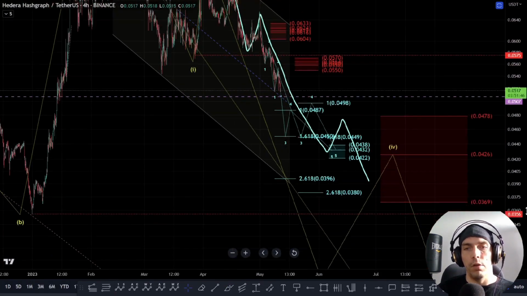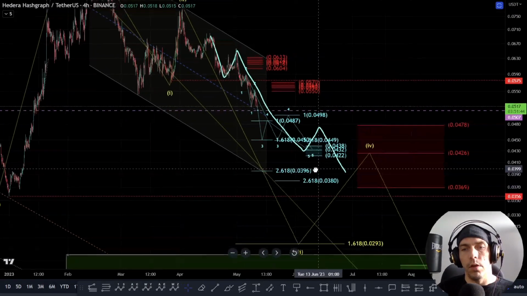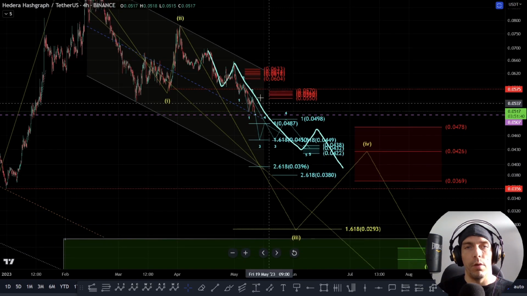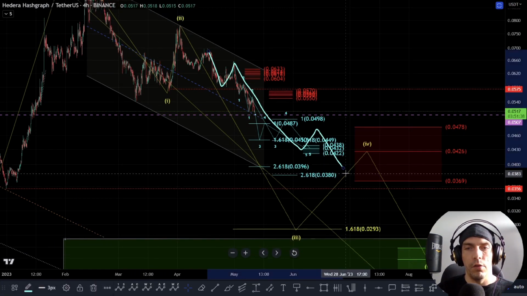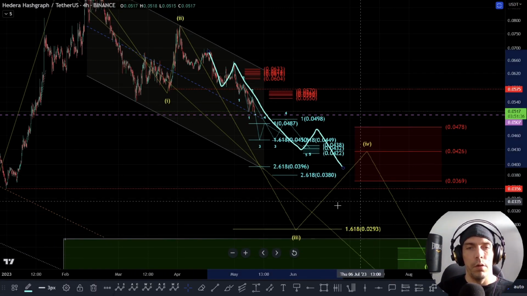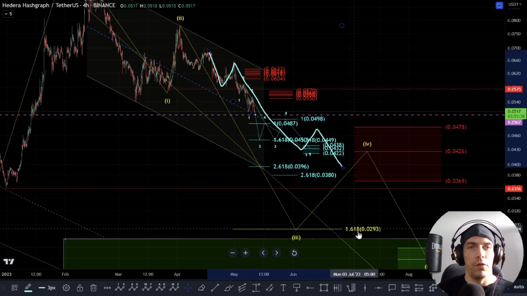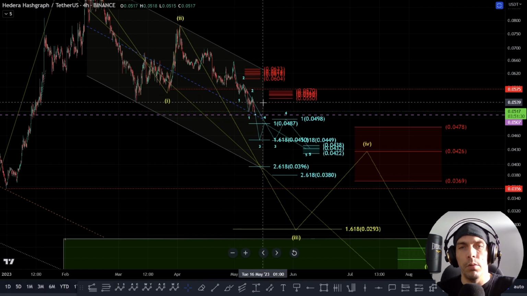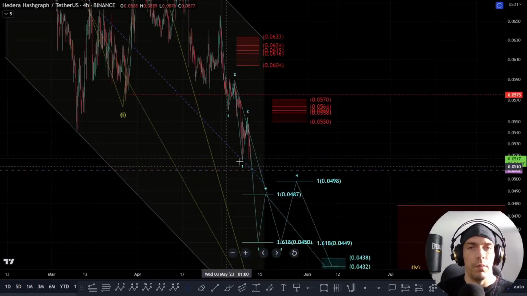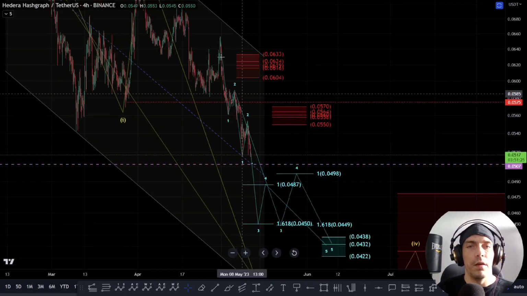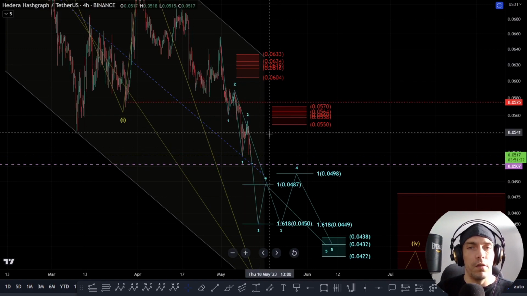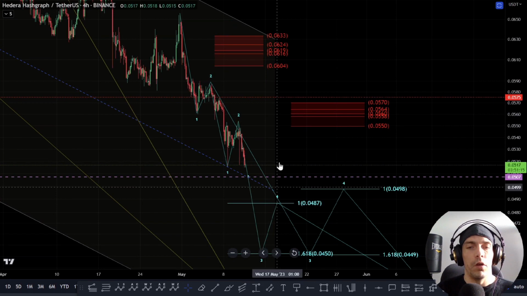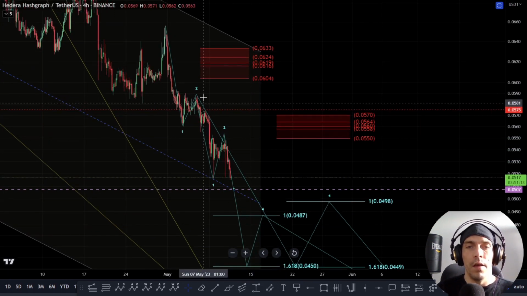We'd get a 4 and a 5. And that would actually start looking to push us down into this area here where we could actually possibly get to this 0293, because then what we would have is an additional 4th and a 5th here, which would look to push us closer towards this target zone. So this is why we need to be careful of the structure here. Really what we want to see is this move starting to reverse and getting back above some of these key levels. Until it actually does, it's going to be very important that we continue to monitor this, because it could start to get quite nasty.